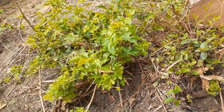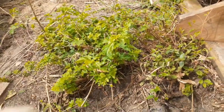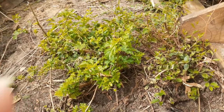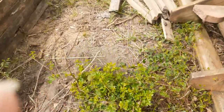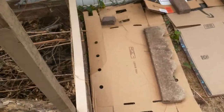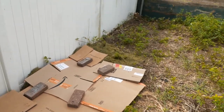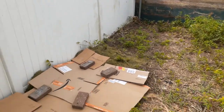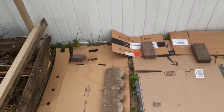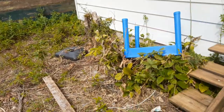Have a couple more trees to dig out. This is right in the middle of the walk space in between the beds here. I also went ahead and put some Reno cardboard next to the beds to fill out all the way down to the corner, so it'll kill everything underneath and make it easier in the spring.